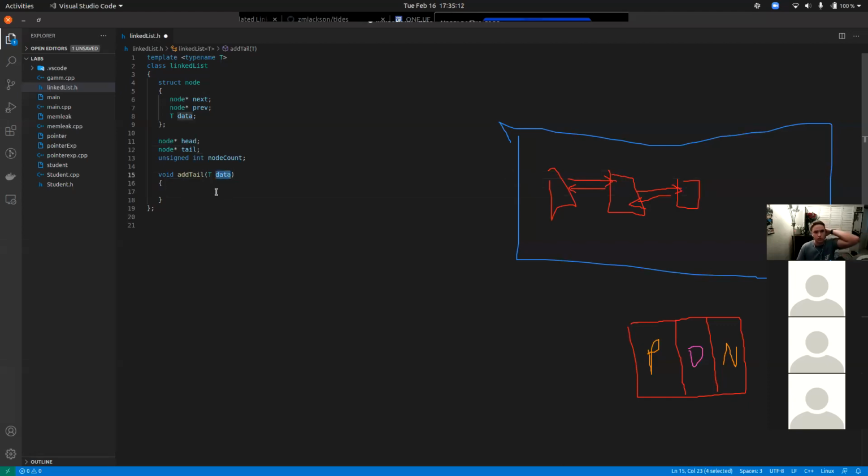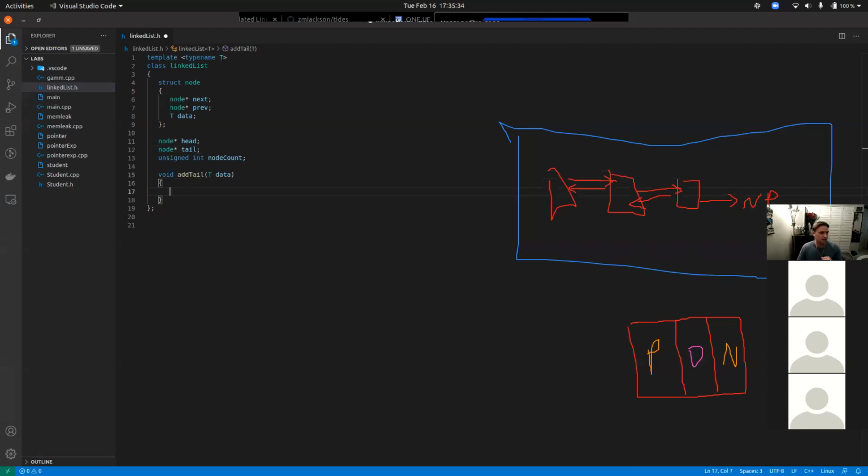So if we get a new piece of data that's added in, the first thing we're going to want to do is create a new node, right? So what add tail means is we want to basically add something to the end of this list right here. Currently, this is pointing to a null pointer. So we have that much set up.